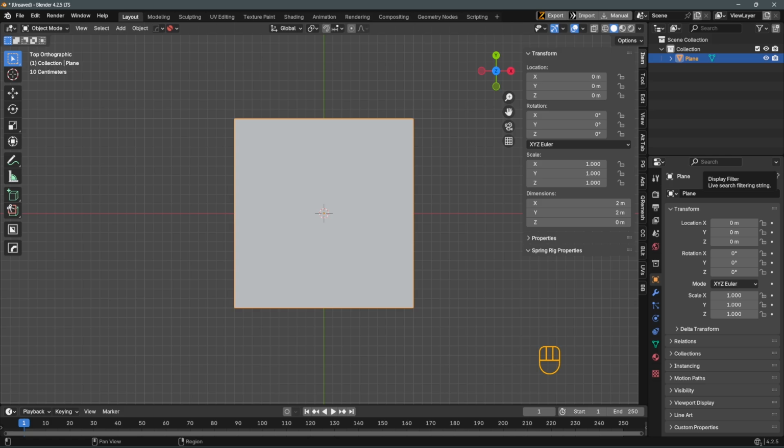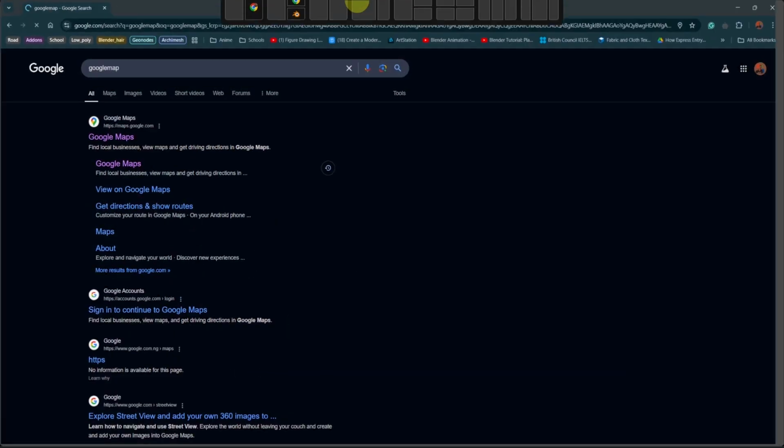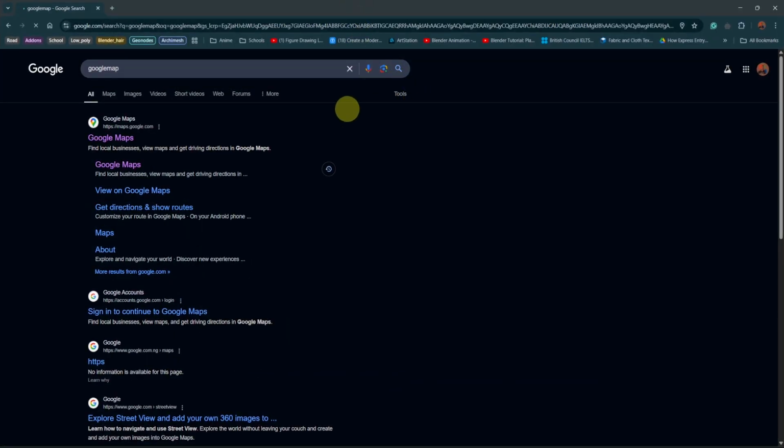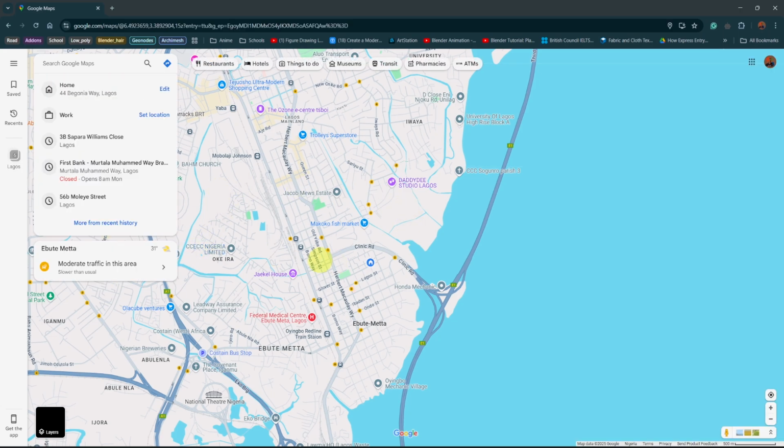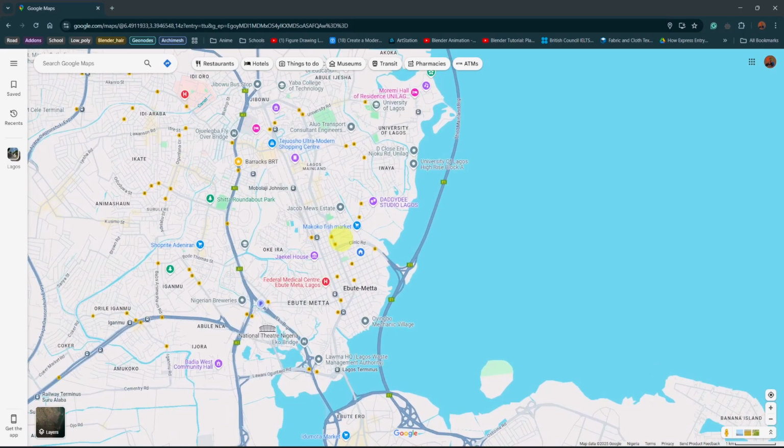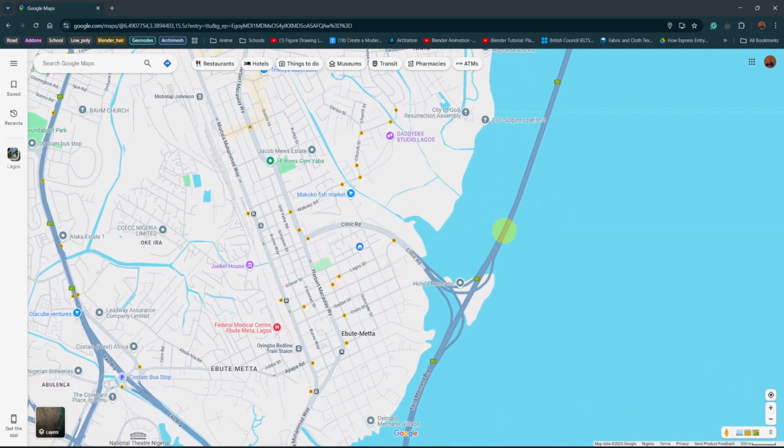Also, what I did was that I used my location. I'm in Lagos, Nigeria, so I can just go to Google Maps. Let me show you. I can just pick a particular location, those of mine, and I'll enter Street View.